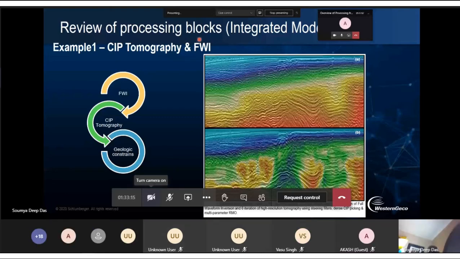Another example is what is called simultaneous joint inversion, where we use FWI, SIP tomography, and geophysical data sets other than seismic, like gravity and magnetotelluric information. We use all that information, invert it jointly, and then make our velocity model. You can see an example here. This is the workflow, but it varies depending on the geology. This is one example of a workflow that I have picked. We can use them in conjunction in many ways within the project, anywhere we need. It depends on the geology and the objective we are trying to achieve.